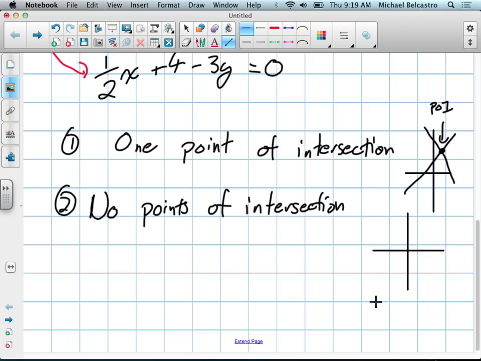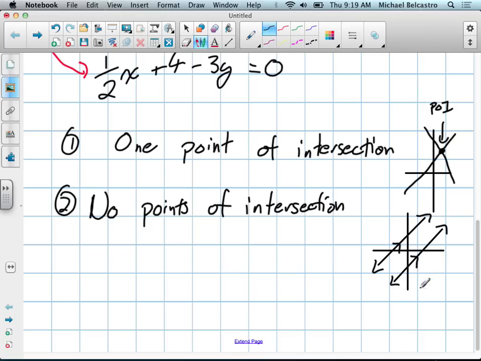One line may be on top of the other, or... Well, one of these is technically on top of the other, it's above it. No, I mean like one can go to the positive and the other one goes to the negative. Well, if one goes positive, one goes negative, for sure they're going to cross. They're parallel. Parallel, that's what we're looking at. We're looking at 2 lines that are parallel to each other. That's the only way we end up with no solutions. These lines go forever and are parallel to each other. We'll end up with no points of intersection on those 2.